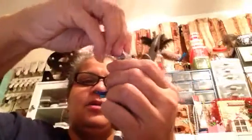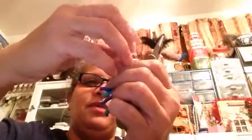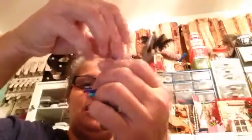my tassel came out crooked. I wonder if I have to tighten this a little more. There it goes. I'm just wrapping the wire around, and I don't know if this is going to work. Okay, so I finished it. There you go. It is a little crooked. I don't know if it might be the bead, but it's just going to stay that way. There you go. Finished. Neat.